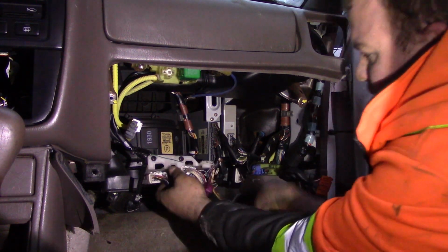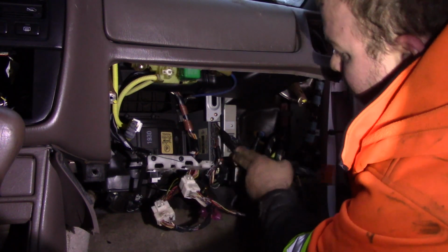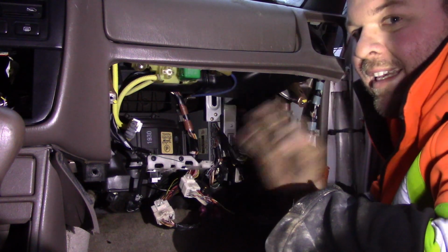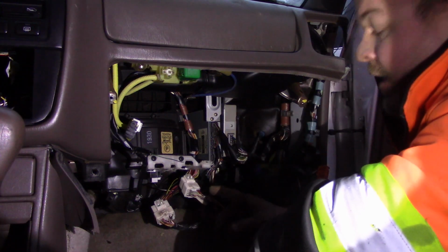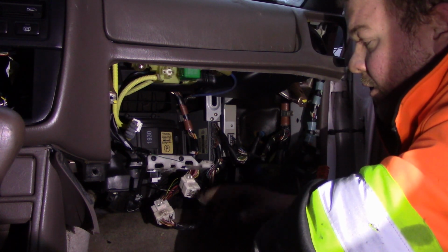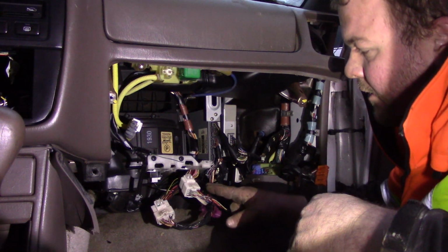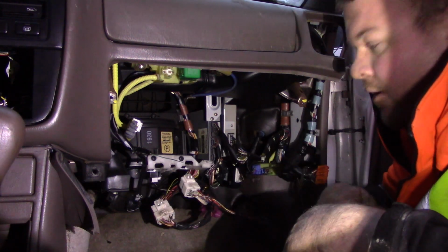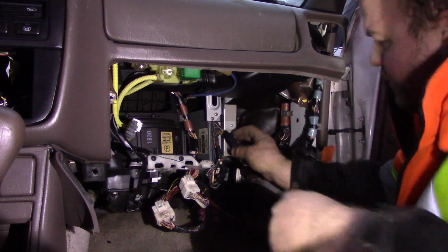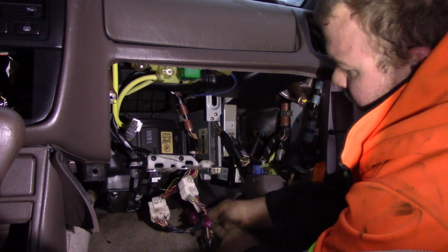Well, you see, the engine harness is a harness that we do not cut. We do not cut the engine harness. We cut the dash harness. Now, if you do cut the engine harness, you will have to splice into this harness, and it will have to stay with that motor. How I'm telling you to build this harness, you can unplug it from a car and plug it into the next car.